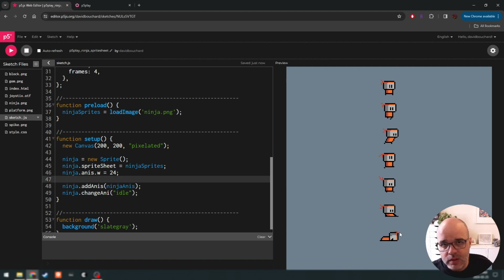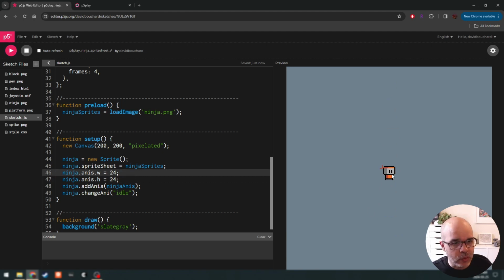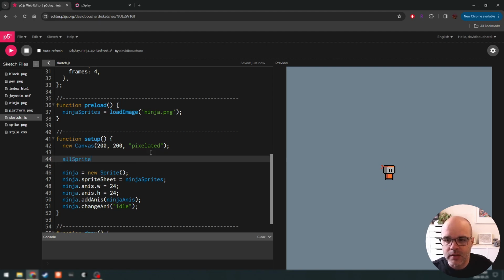I know because I've checked the file first, each individual animation is 24 by 24 pixels. All right, there we go. So this is now our animation. And if we say allSprites.debug equals true, we'll be able to see the actual size of our object. It's a little bit bigger than the animation itself, because this is 24 by 24.